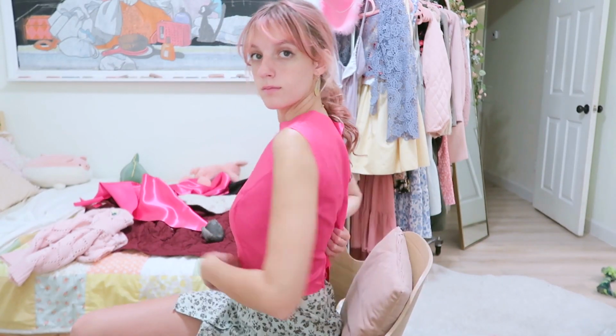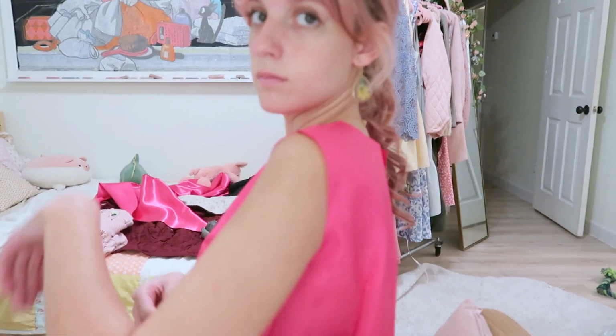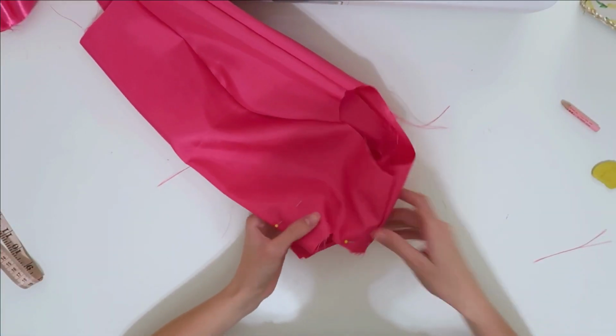And I was really happy with the fit so far, but there were a few little places that I wanted to make slight adjustments. So just using a washable chalk pen, I decided to draw the neckline a little bit lower, and I did the same thing around the underarm just to make it a little bit more comfortable when we add on the sleeve and the collar. And then I took it off and made those adjustments.